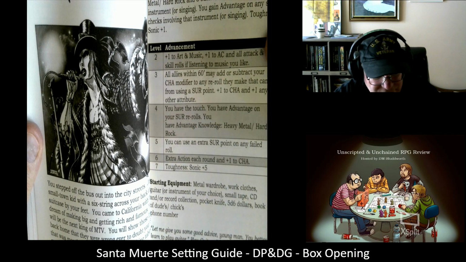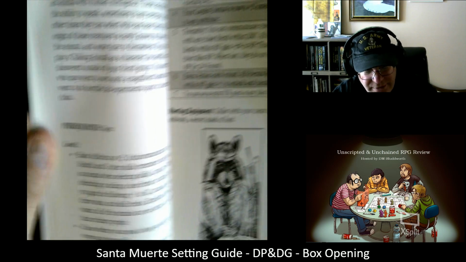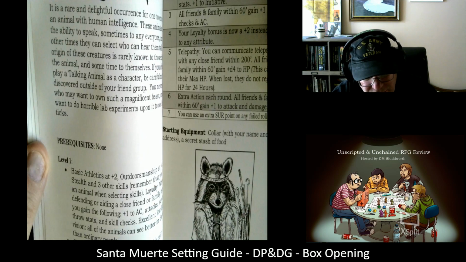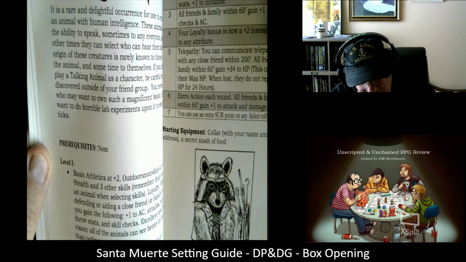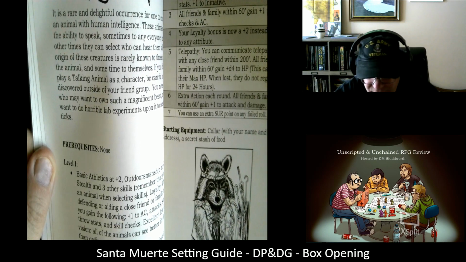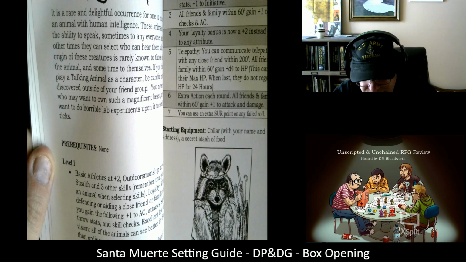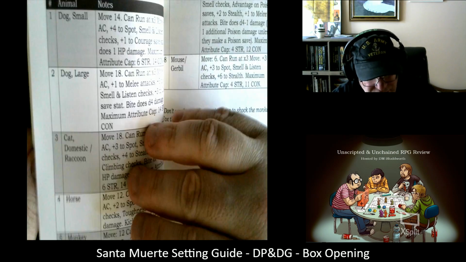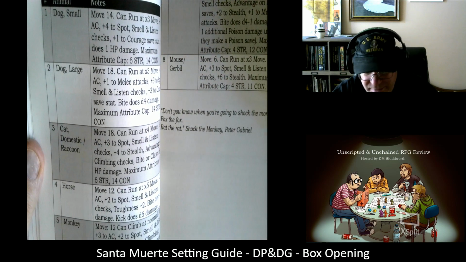Okay, and a Talking Animal, very interesting. There is no prerequisite, so basic athletics at +2, outdoorsmanship. Choose whether you can speak to those you wish, or if everyone can hear you talk. So you can choose if only certain people can hear you or if others can. Starting equipment is a collar with your name on it and a secret stash of food. All right, so you're actually playing an animal character. Shock the Monkey by Peter Gabriel is the song.